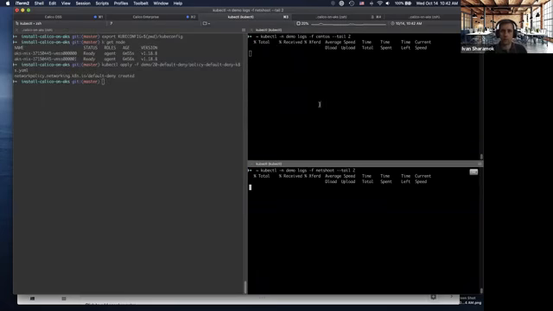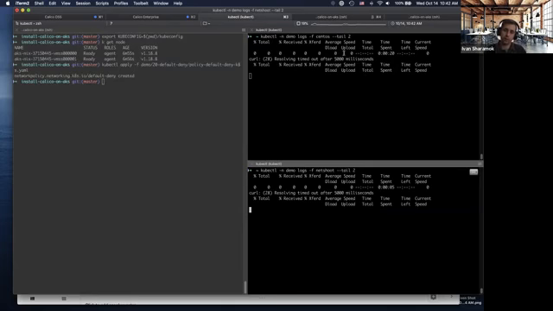Okay, so now you can see both of my pods cannot communicate with whatever service they were curling in both of these cases.